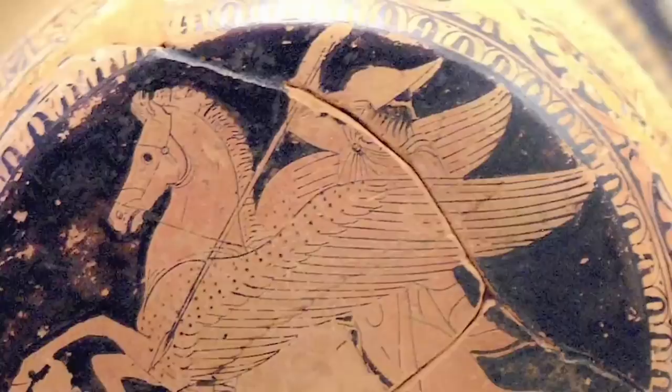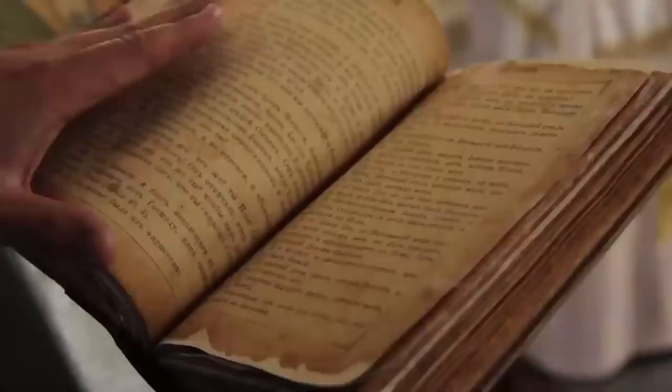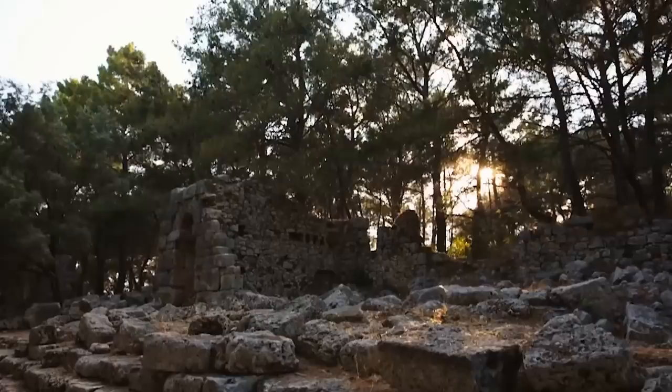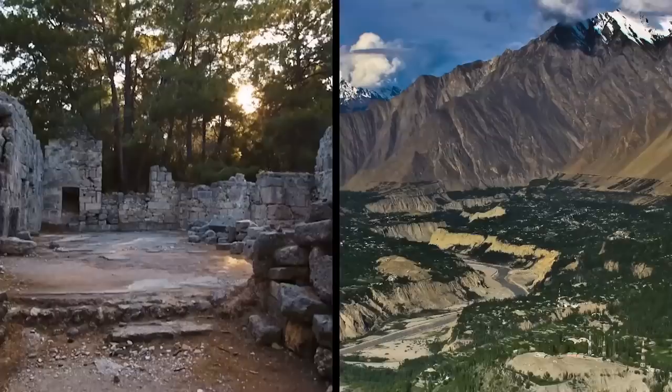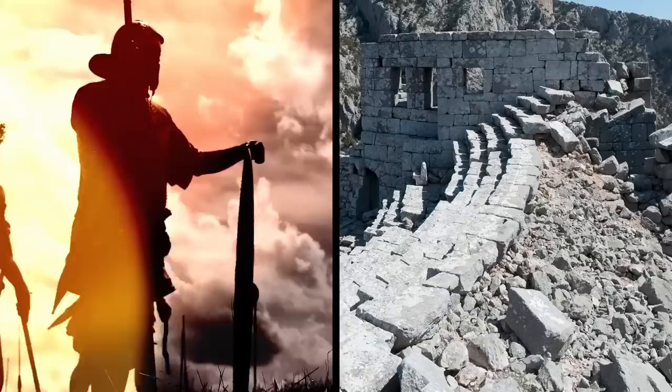Today it's one of the best preserved ancient cities anywhere in Turkey. Legend says it was Bellerophon who founded Termesos, a monster slayer from Greek mythology who killed the evil Chimera. What we know from ancient texts is that the Solimi were the first people here, part of a cult dedicated to an Anatolian god who later came to be known as Zeus. Most of what we know about Termesos comes from when Alexander the Great pushed his way through the area in 333 BC. Alexander compared the city to an eagle's nest and ultimately failed to conquer it — he could see how impossible it would be to march his army straight up a mountain and take a gigantic city hiding in the forest.